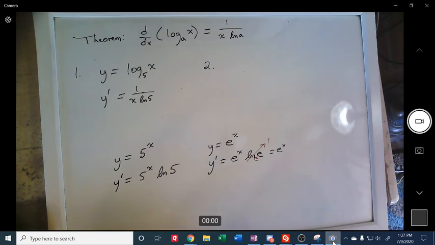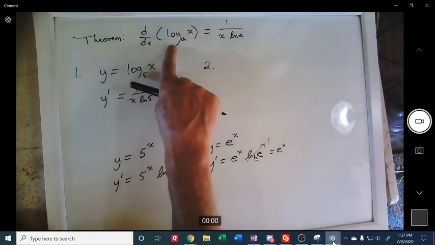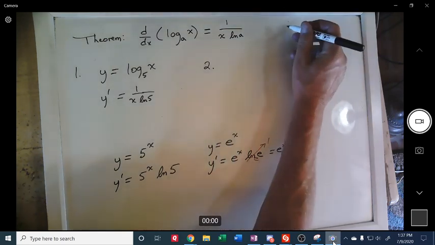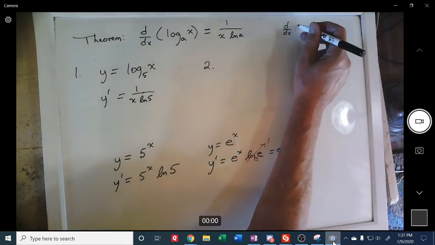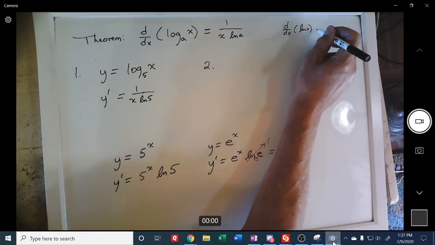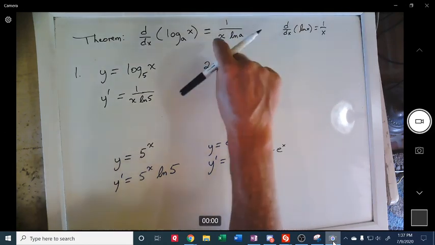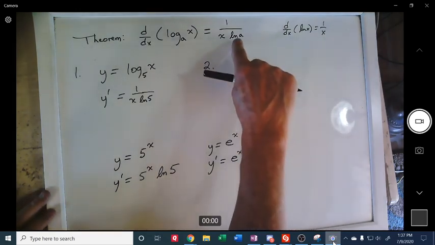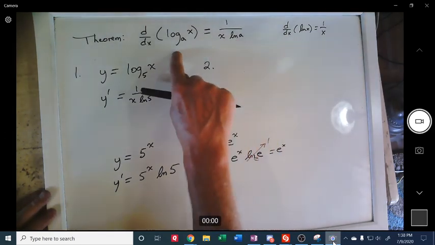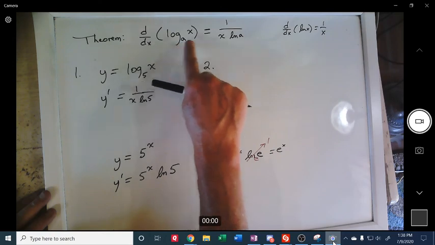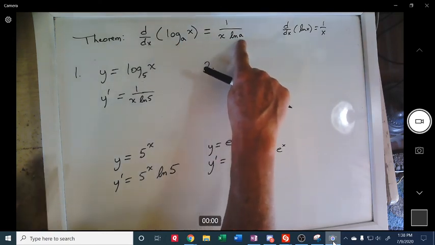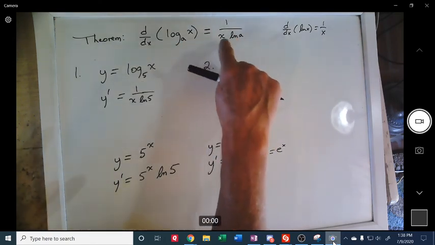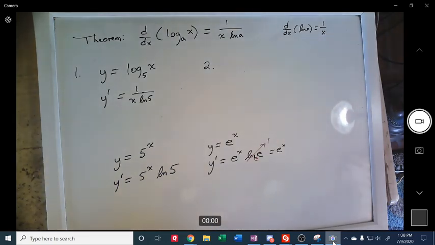So that's one of the reasons why you don't really have to memorize 2 rules, just this rule. You don't also have to memorize that d dx of ln x is 1 over x. This rule incorporates that, because if you use this rule when you didn't have to, suppose it was base e, you just get an extra ln e, which is times 1, which keeps the answer the same.